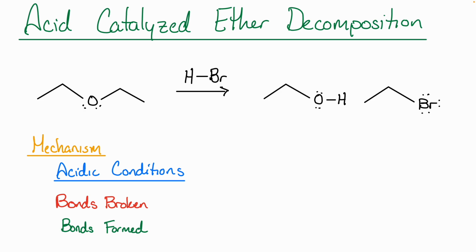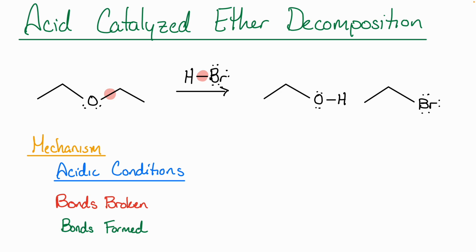All right, what do we got? What's a bond we're going to need to break here? We need this carbon-oxygen bond to break, only one of them, right? So on one side of my ether, I'm going to have to break that bond. I'm also going to have to break my reagent bond, between that hydrogen and that bromine.